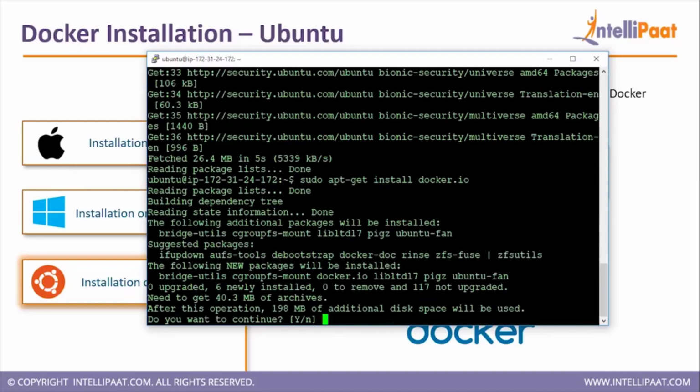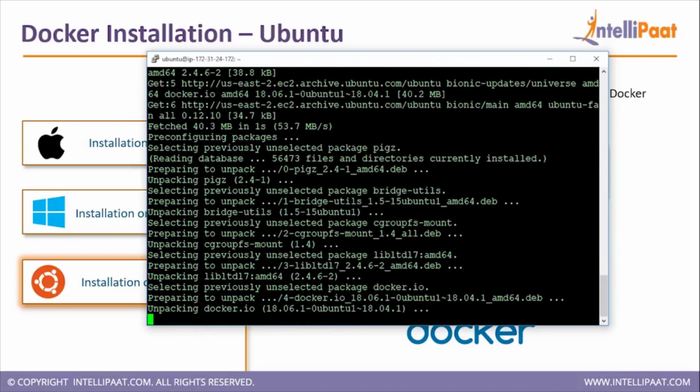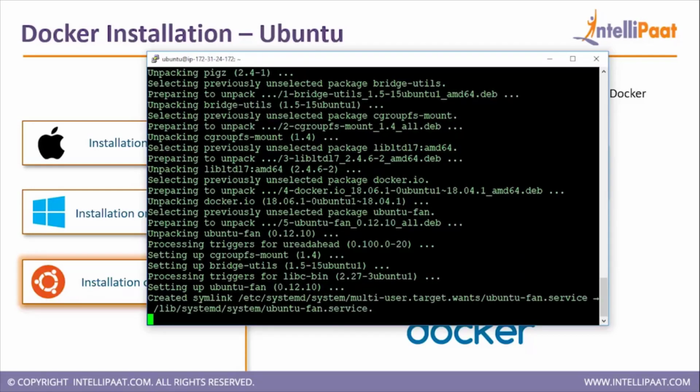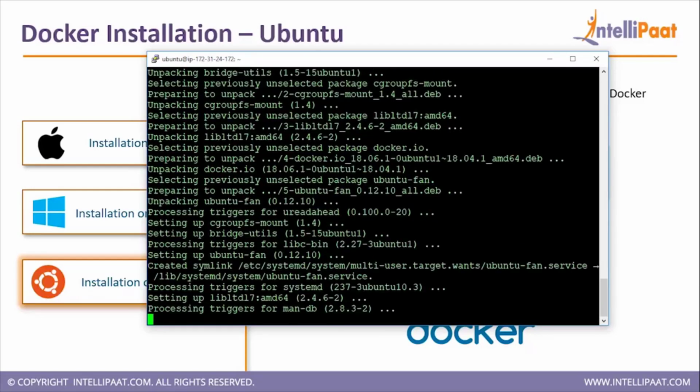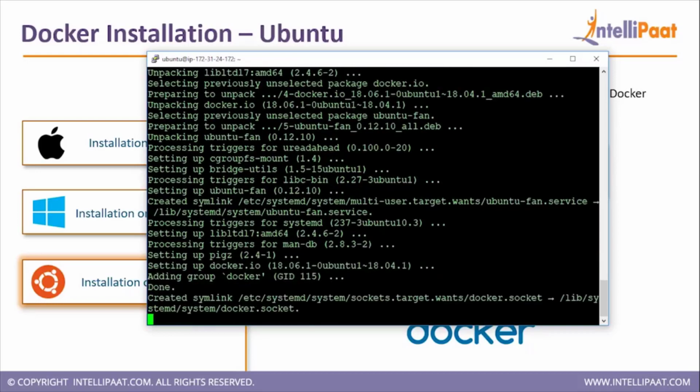All right, and then you'll be prompted for a yes or no. Just type in Y, which means yes, and this will install all the packages required for Docker to work on this particular system. If your internet is fast, it will hardly take a minute to install Docker. And once Docker is all installed and set up, we can check whether Docker is working on our system by typing sudo docker version. Just give it a minute and this will all be over soon.